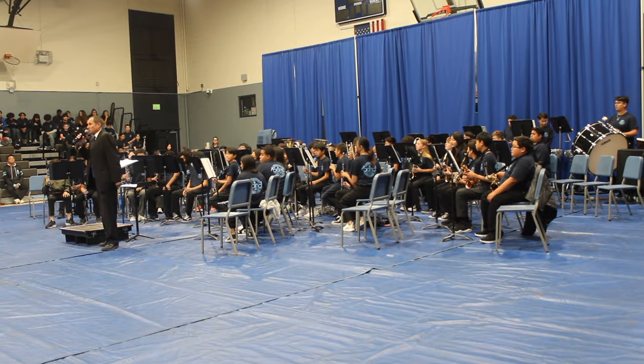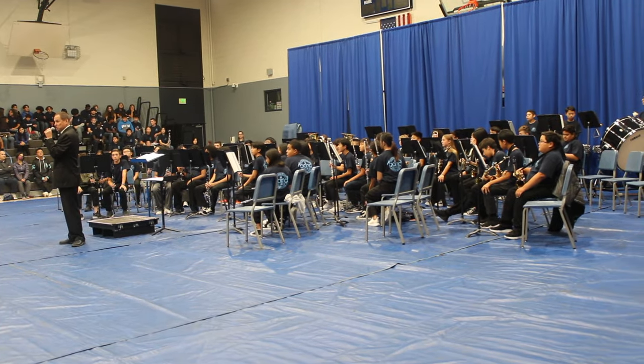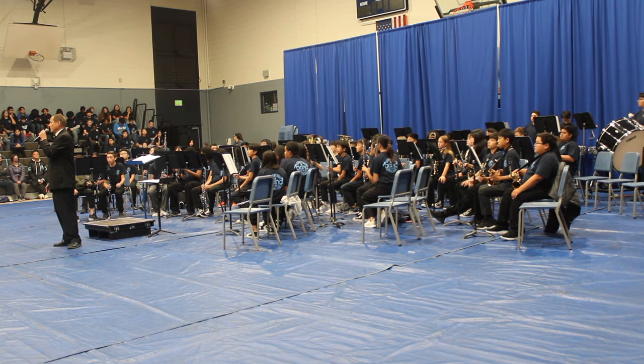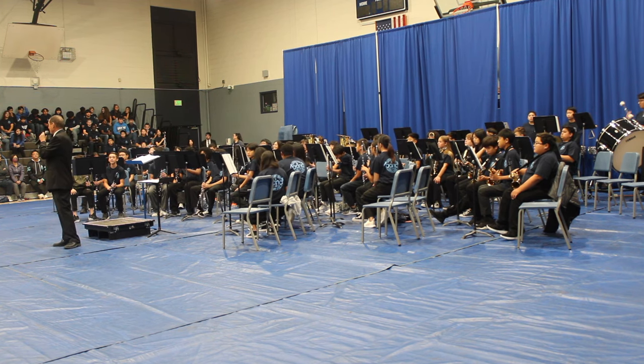And so this group before you is our intermediate band. And they're made up of 8th graders who participated in a beginning program like you just saw at the start of our concert, and also some talented 7th graders who came to us because they already got started in the elementary program in the Cypress Elementary District, or they got started elsewhere in the elementary program.